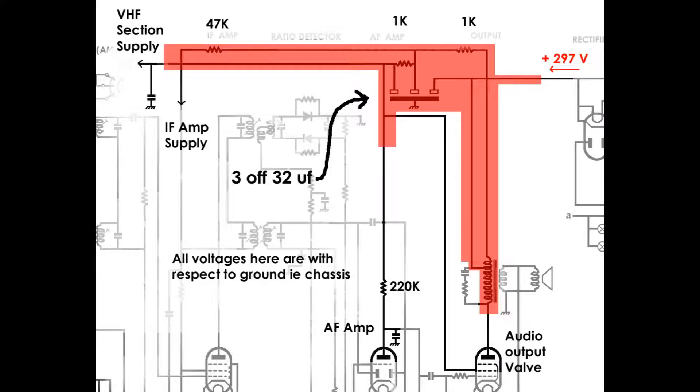So the supply comes out of the top of that winding and up to the 1K resistor. From there it's fed down into the center capacitor of that group. If we come out of that center capacitor, go up and move to the left, the supply goes through a 47K resistor and that goes down to the IF amplifier.